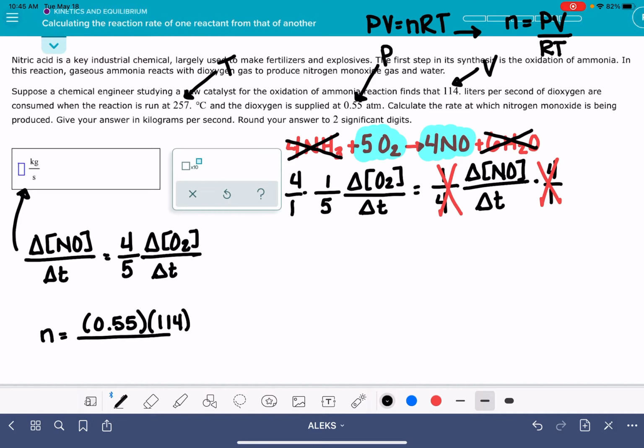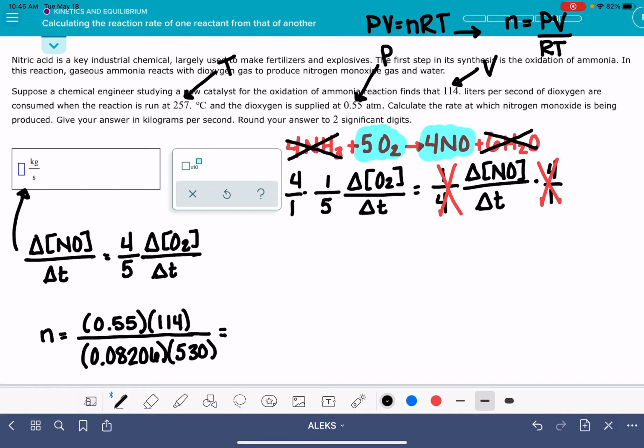Make sure that you're getting everything in the right unit. The pressure has to be in atmospheres. The volume has to be in liters. R is next, that's our constant, 0.08206 liters atmospheres per mole Kelvin. The temperature has to be in Kelvin, it's in Celsius, so 257 plus 273 is 530 Kelvin. And again, I've left the units off down here just to save space, because when we put the units on, it makes it way bigger.